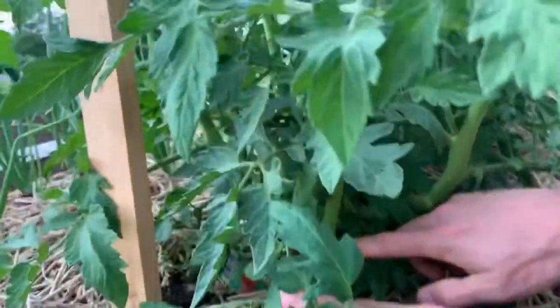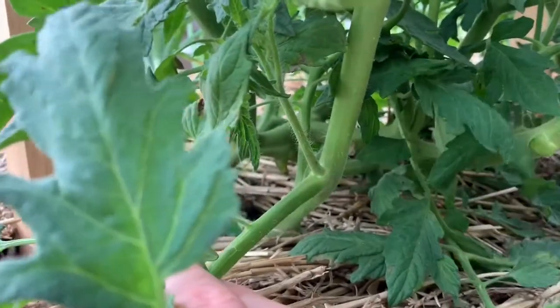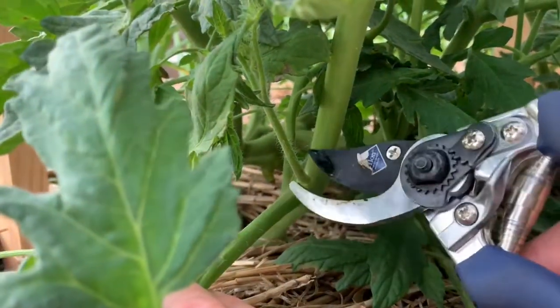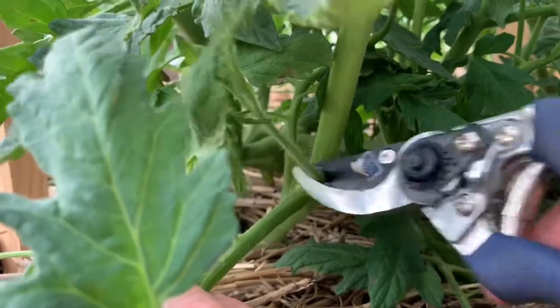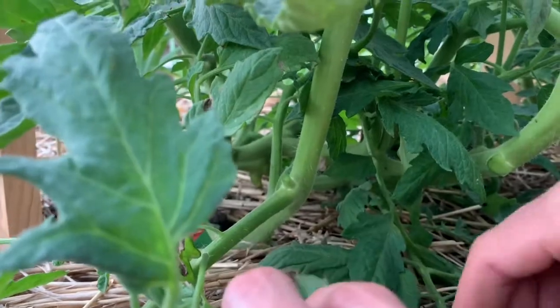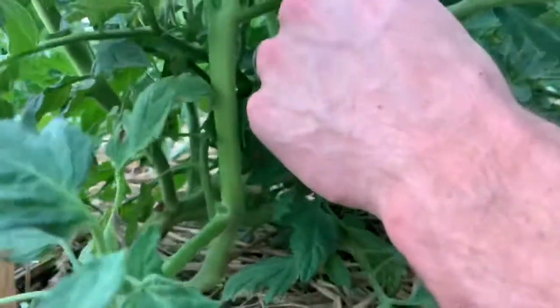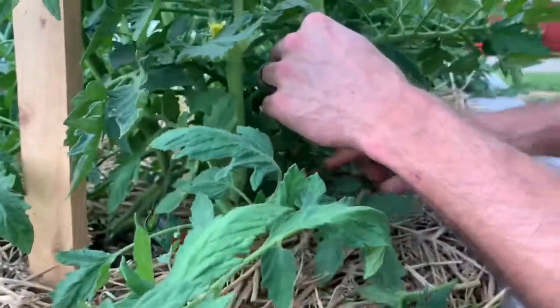Oh, here's a perfect example of this sucker. So you've got this growing outside the main stalk, and this little dude right here is a sucker. You can pinch them off, but I just take my pruners. It's pretty good size, and I don't want to harm the main stalk, and trim that off, and that way you ensure that it produces fruit.